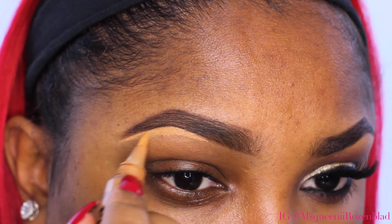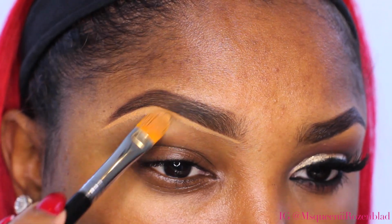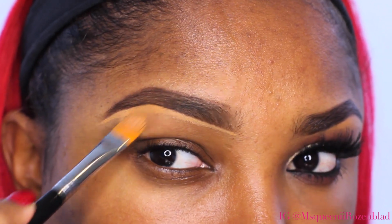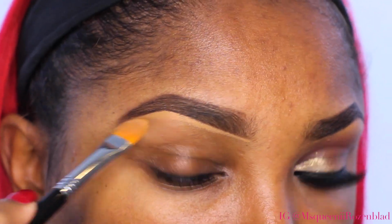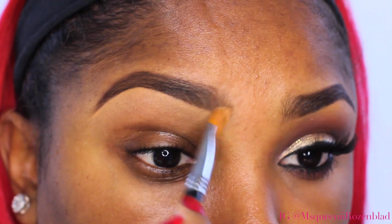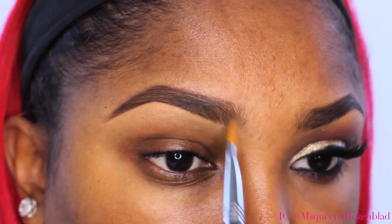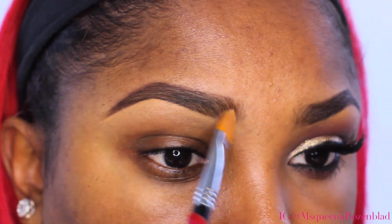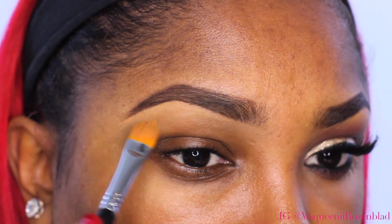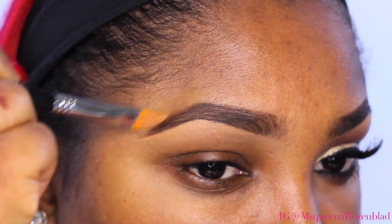Alright, so now I'm going to be using some of my LA Girl Pro HD Concealer in Fawn just to clean up my brow to make it look a little bit sharper on the bottom part of my brow. And I'm just going to blend it out using a concealer brush. And then the front part of my brow, I'm just going to use a tapping motion to blend out the front because I don't want it to look so sharp in the front. It gives it more of a natural look because brows are usually faded. Some brows are usually faded from the front naturally when the hairs grow in.